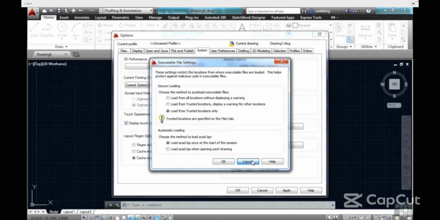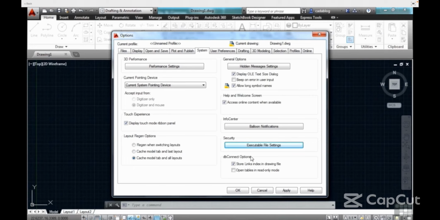It's up to you. But this is just another little tool that Autodesk has put into AutoCAD to help keep things more secure, especially now with our Exchange apps, which has been a secure place to work and to download files. And if you're looking for something, I suggest you look there because you know that it is going to be safe because Autodesk does approve all of these routines. This might be a tool you want to consider using to help protect yourself.